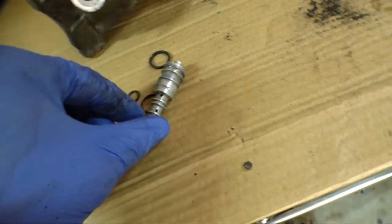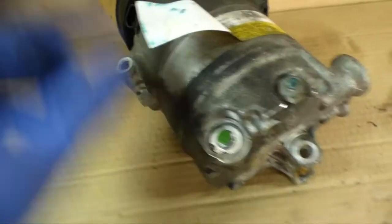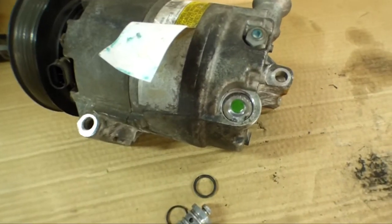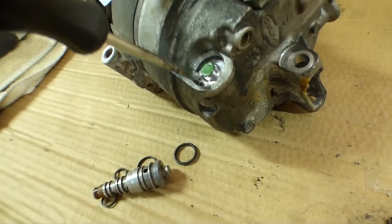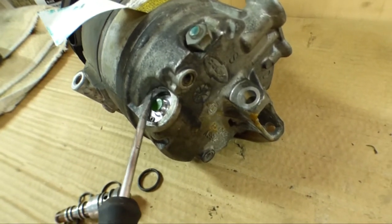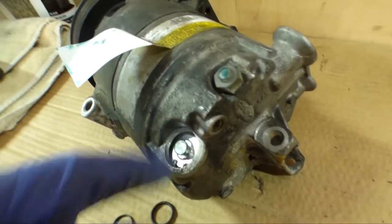Who knows? But let's go ahead, we got the new green labeled control valve set in there. The snap ring is back in place. So this compressor is ready to go back into the Maserati. If you look down in here, grab a screwdriver, you can see how far down this control valve sits. Sometimes the snap ring here gets stuck on this helper groove. Really, it's just a groove to help compress the O-rings to get them to seat properly.